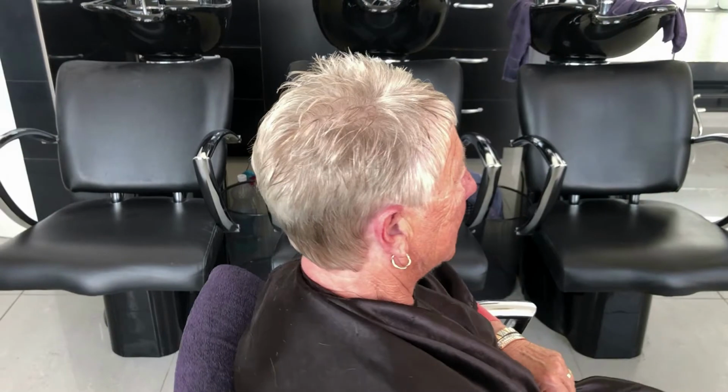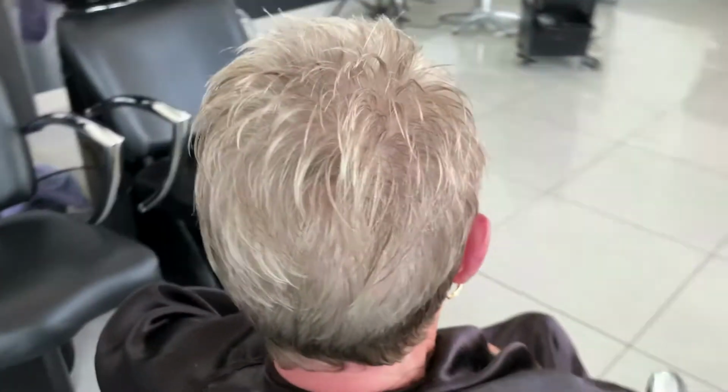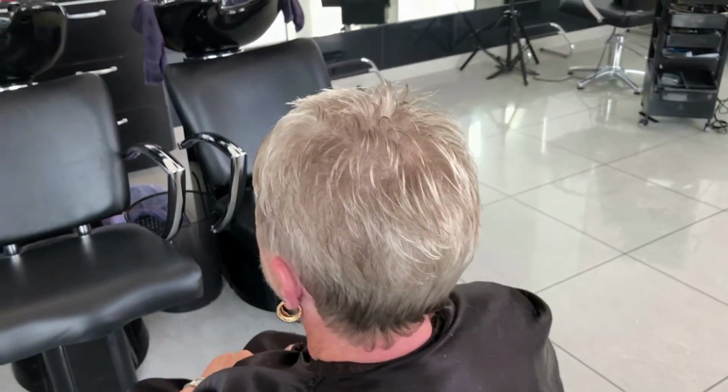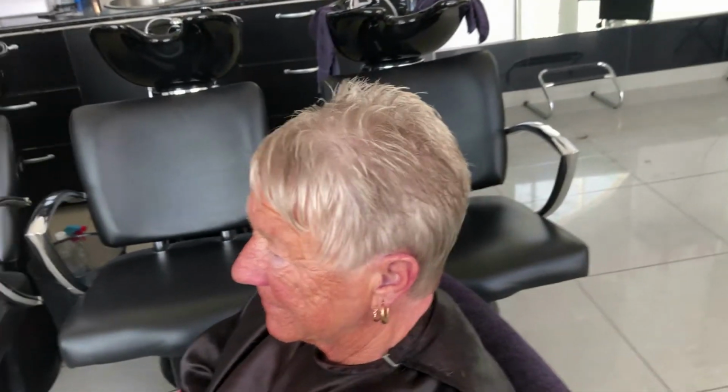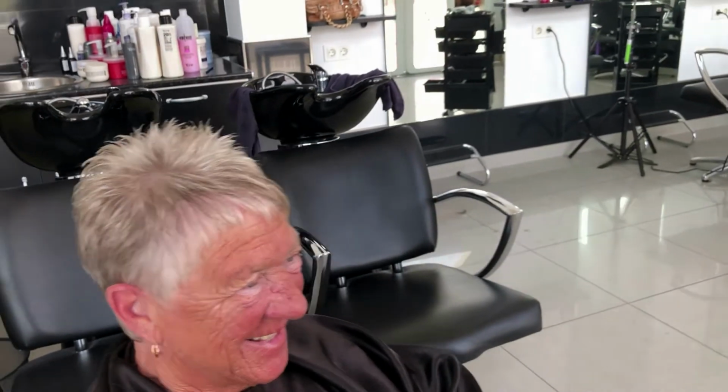I will turn the chair a little bit, please, so you can see the style. Very nice, very beautiful, and thank you very much, Anne, for turning the chair so everybody can see the style. I'm turning it a little bit so you see a lovely, nice style. Turn a little bit more, Anne, please. Yes, more. I wish you could see the style because the sun is shining so much in her hair, and she has beautiful hair. So let me see.